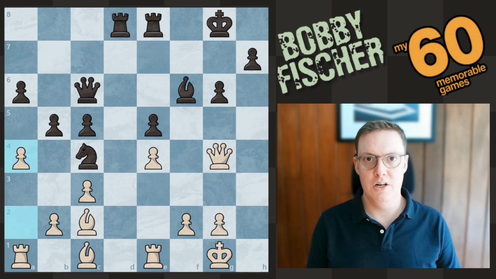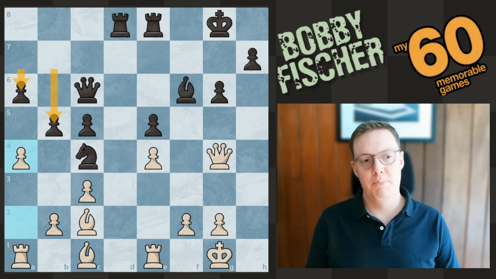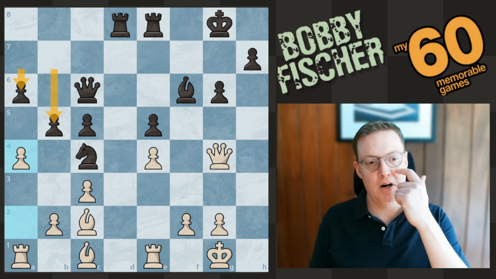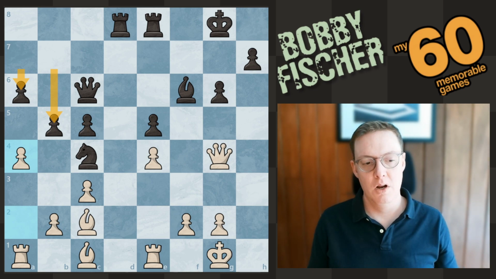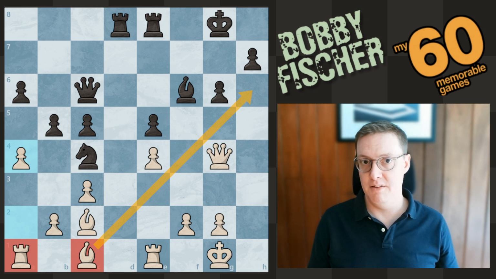Instructive move by Fischer here, pawn to a4. This is a great way versus Morphy's defense when black has played a6, b5, giving white a hook to pry open the a file with a4. This is a great way to activate this rook on a1, because very often this bishop on c1 is doing just great. And this can save white a vital tempo for development and is much more flexible.